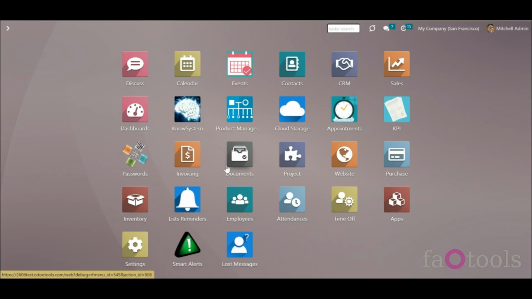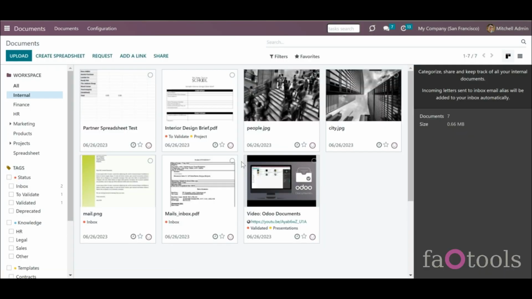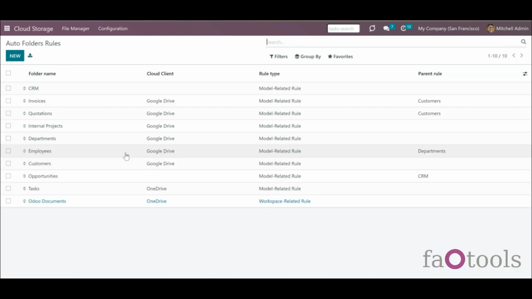The Odoo and Cloud Sync for Enterprise Documents introduces the possibility to generate folders for workspaces. Workspace-related rule is a folder rule which is used to sync the files from the module Documents, which creates folders according to the workspace structure. To force Odoo to prepare workspace-related directories, define folder rules of the type workspace-related rule. The tool would automatically create linked folders and sync those to the chosen cloud storage with one of the next scheduled jobs. The folder rules of the workspace type are marked in the folder rules menu with the blue color.